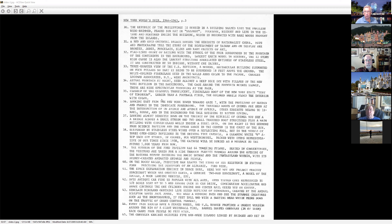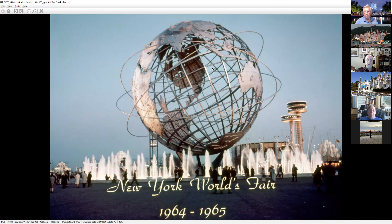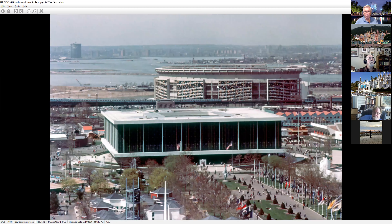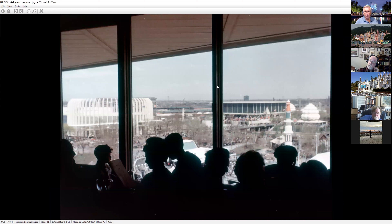A number of years ago, Wolfe found a bunch of their slides, digitized them, and started selling them on CD. So besides the physical ones I collected, for a while they were selling them on CD, but they appear to have gotten back out of that business. These were unofficial ones that they took — sometimes they got the captions totally wrong, but they did their best. Kind of neat views — old subway ads riding out to the fair. I think they sold these for about 10 to 15 cents each, and they had the same deal as Arps: you could get their catalog and buy one of this, one of that.